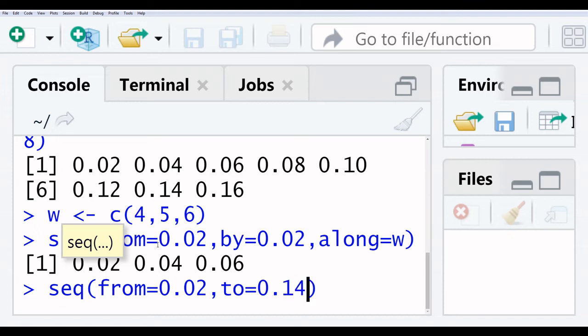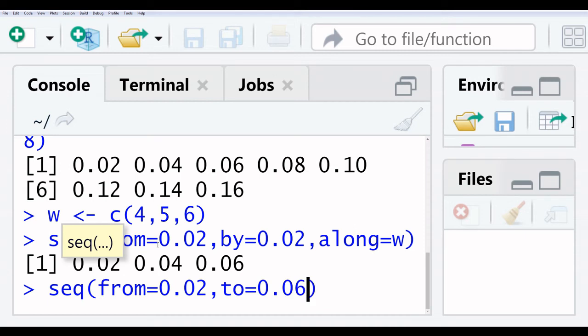The starting point is 0.02 and the end point is 0.06, because we only generate 3 numbers.